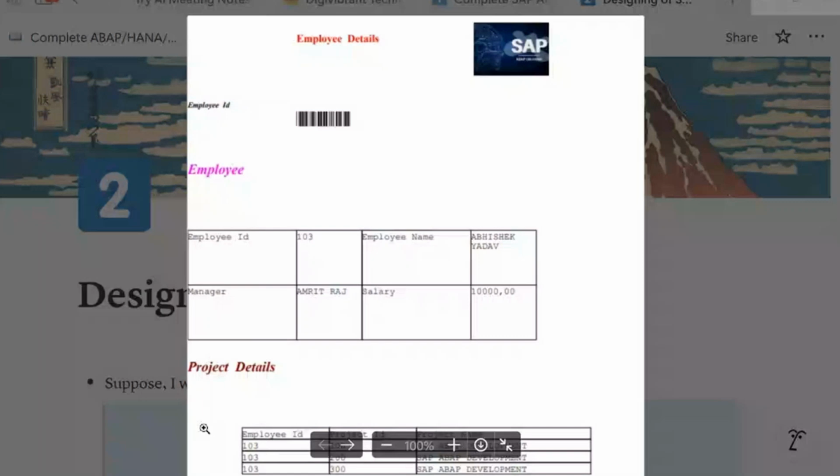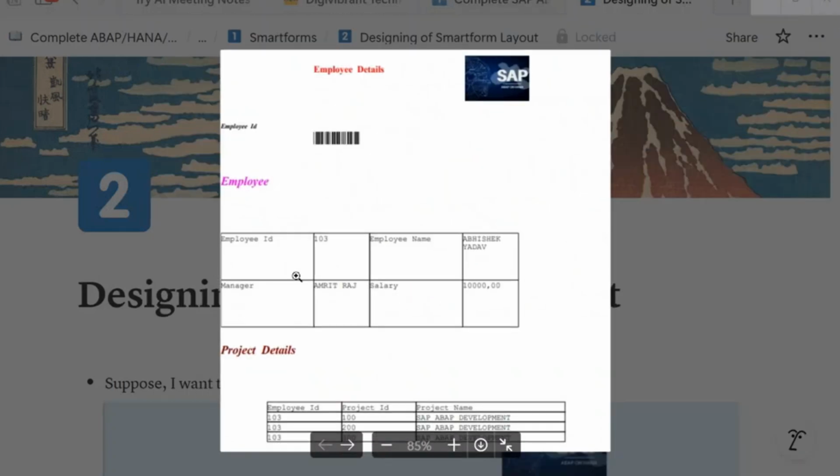Header data, item data, with different colors. A barcode is also there, a logo, an image is there also, right? This is in a proper order format with the lines crossing over it, in a proper table kind of format like an ALV. So say I want to create it this way.